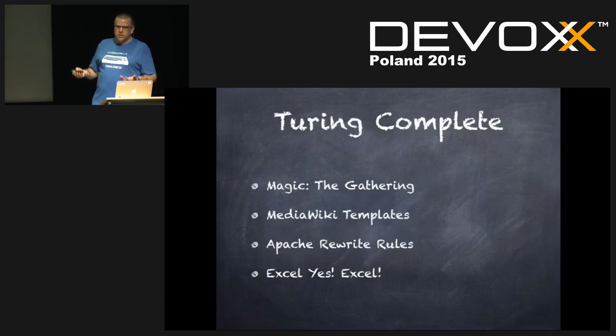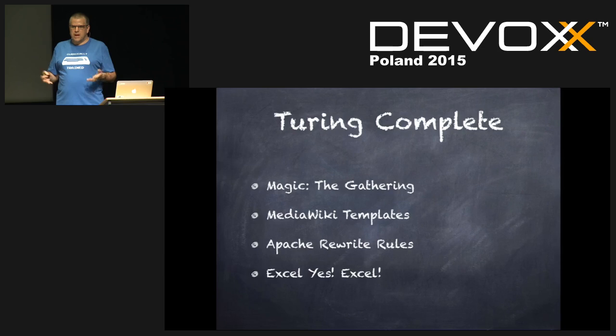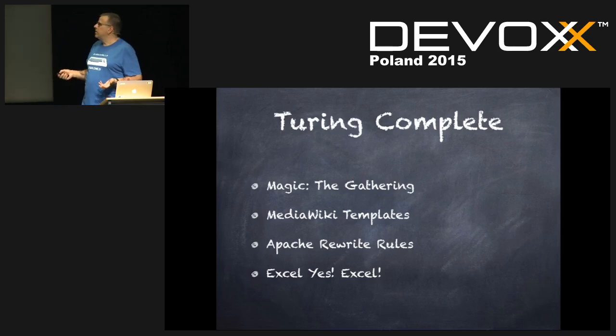Now, there are a bunch of examples of things that are Turing Complete that we might not think of as Turing Complete. My son is 10, and he's currently very addicted to, hyper interested in a card game called Magic the Gathering. It turns out that the rules to Magic the Gathering and certain cards lead to Turing Completeness. You can actually run loops and branches in Magic using standard rules and standard cards.